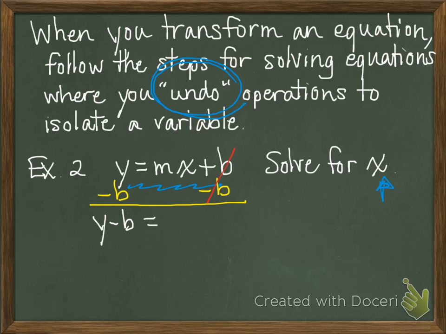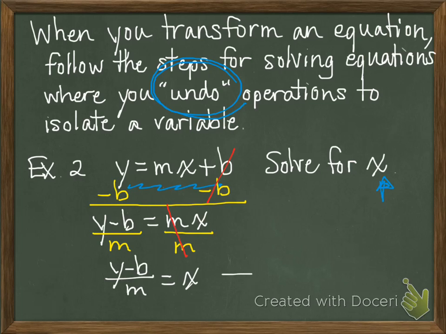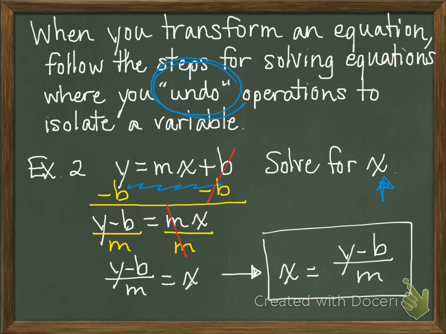x. But I haven't solved for x yet, so then I have to get x by itself by dividing both sides by m. And when I divide both sides by m, and this is the weird part, you really can't divide by m. You don't know what m is. So this is what I mean by just rearranging the equation, putting the parts of the equation in a different place based on the solving equation steps. So as I finish this problem, in example 2, we've changed y equals mx plus b to the format x equals y minus b over m. We have just solved it for x.